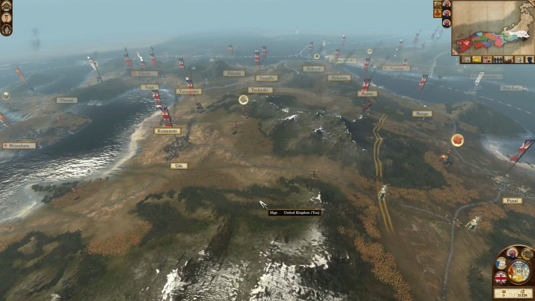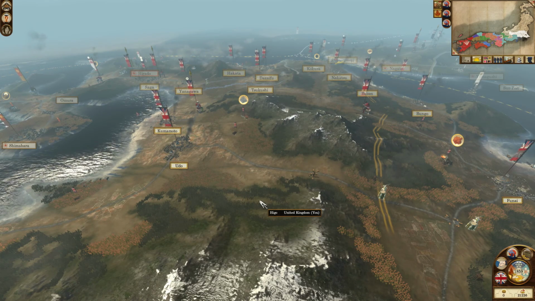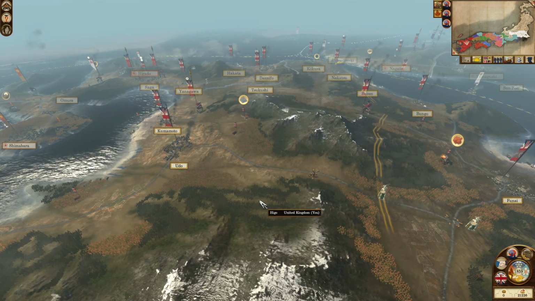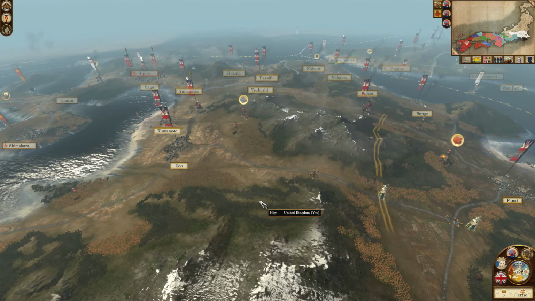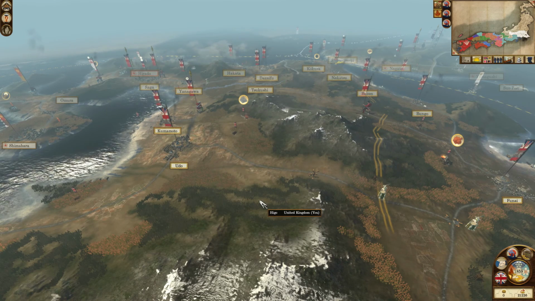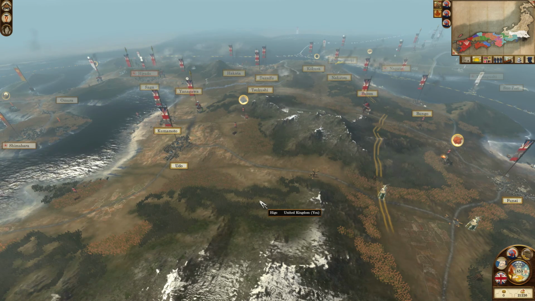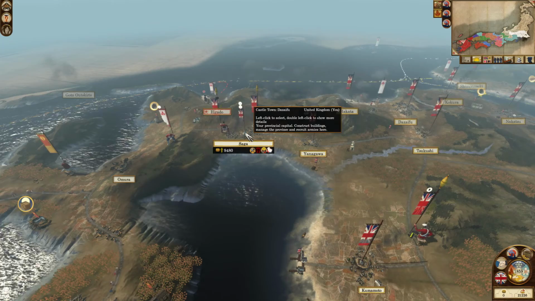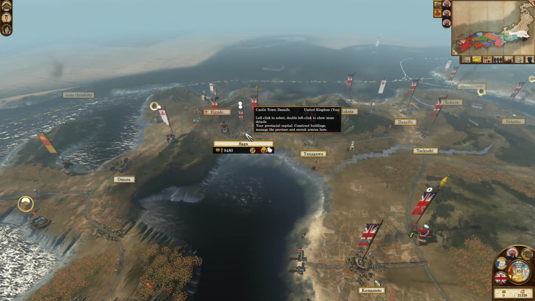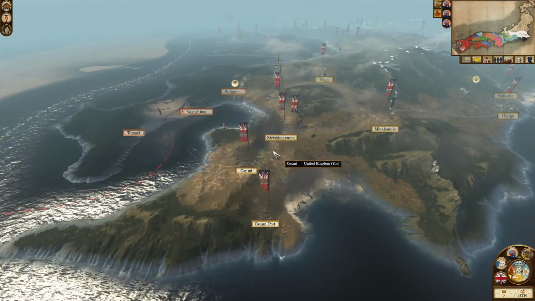Hello there everyone, and welcome back to Shogun 2 with the Fall of the Samurai DLC with an extended mod, which allows me, of course, to play as Great Britain. Now, we've moved on to autumn at this point, and I've been able to take a few cities. So I've been taking Saga off camera, and I've also cleared out this area right here.